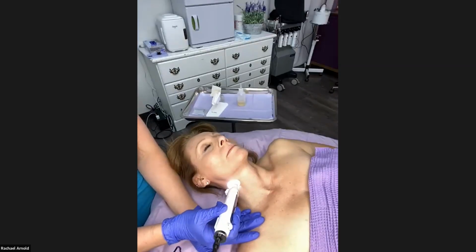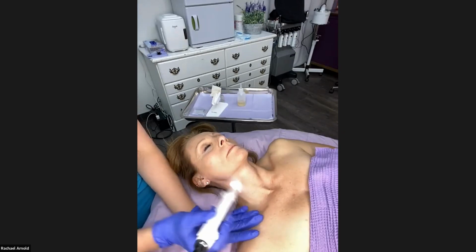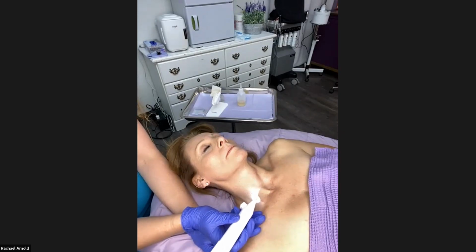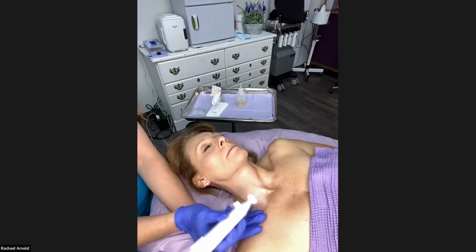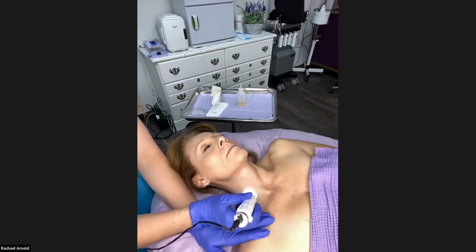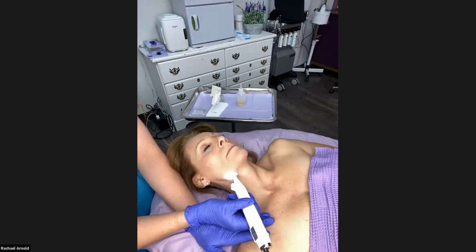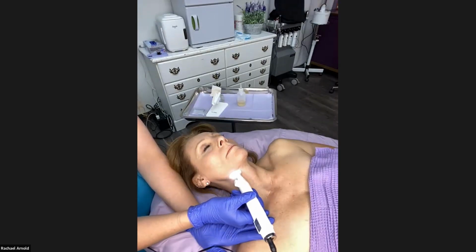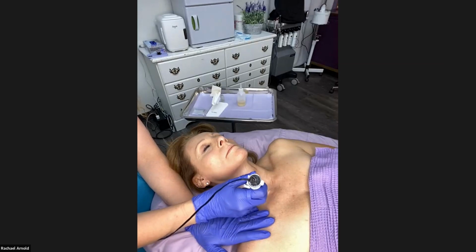So Deborah's asking, how do you incorporate the cold plasma with your hydrofacial? That's a good question. I haven't even done that yet, but you could do it right before you do the booster. You would have to make sure to do it after extractions and get any serum off the face. If you're using the glycolic peel, you've got to make sure you really get it off the skin and dry the skin before you do the cold plasma. That's where I would do it, between extractions and any other serums that you apply.